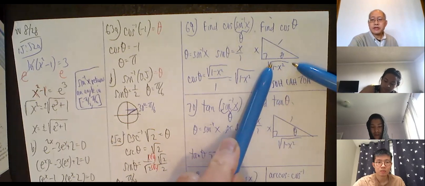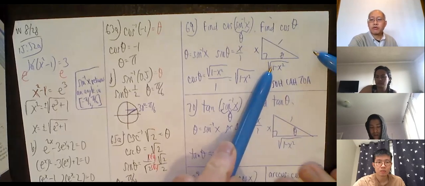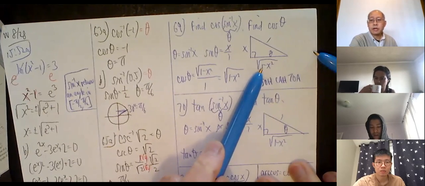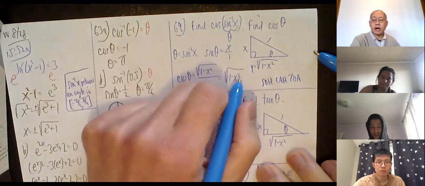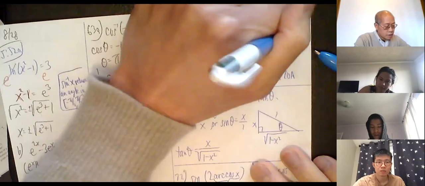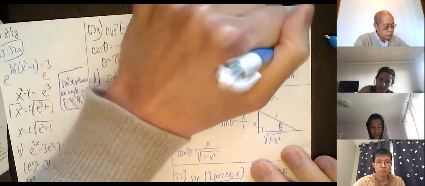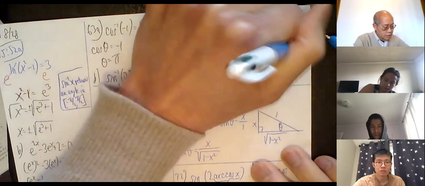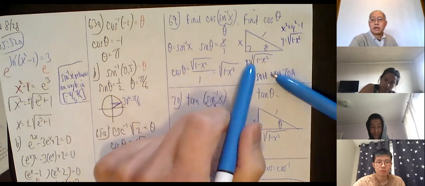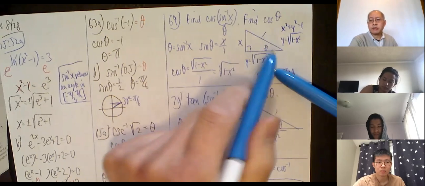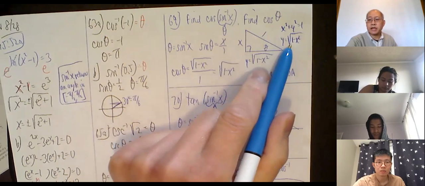Then a little bit of Pythagorean Theorem, a squared plus b squared equals c squared. This side is radical 1 minus x squared. You can do the Pythagorean Theorem for that. One way you can do that is temporarily call it y. Then you can see I have a right triangle, x squared plus y squared equals 1. Do a little bit of algebra, and you get y equals the square root of 1 minus x squared. All right? If I call this y, x squared plus y squared equals 1, subtract x squared, take the square root, y equals radical 1 minus x squared.